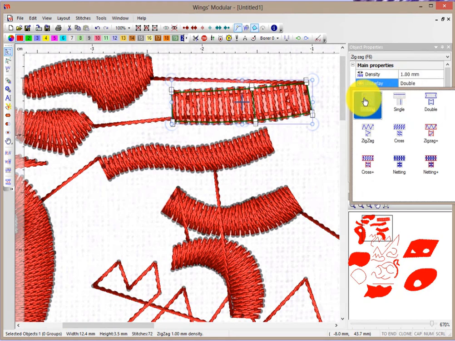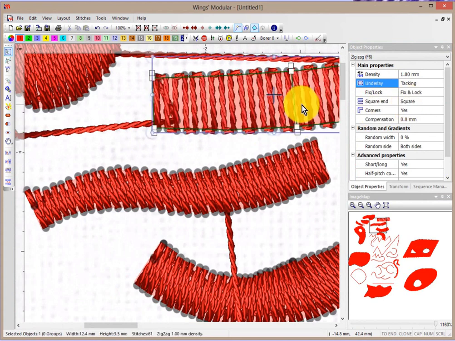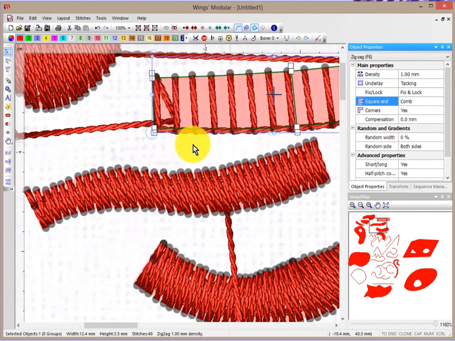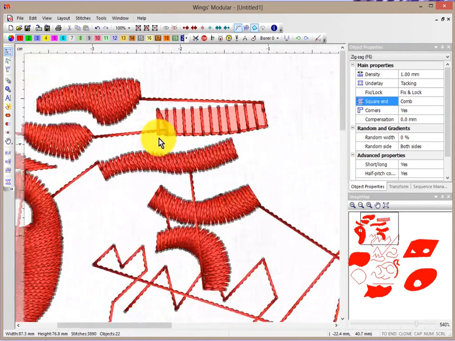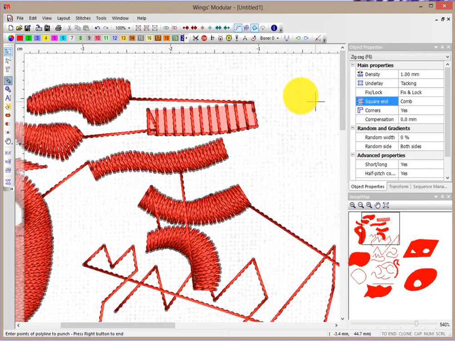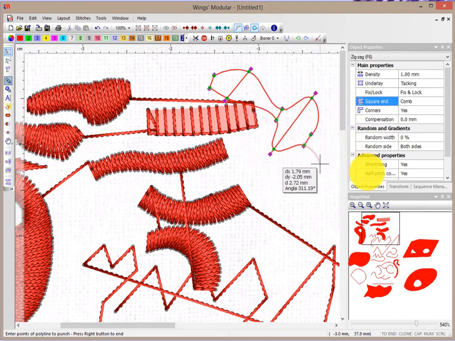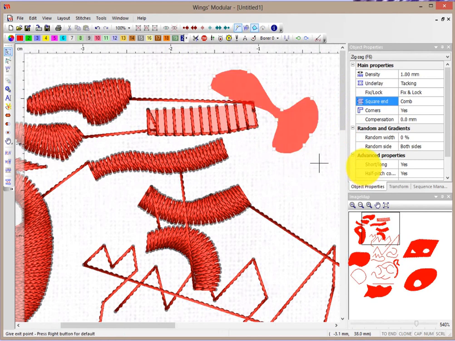I'll even turn off the underlay so you can just see the stitches. So see what it did, and the other option was to have the comb end to it. So you can see how Zig Zag gives you some different styles of stitching, but in general, we create this the same. Just to review again, select the Digitize tool for Zig Zag, and then you're using the 2-point method, which requires you to digitize sets of points, and each set becomes a new stitch angle, and it can have any shape and be any stitch angle you get to choose.